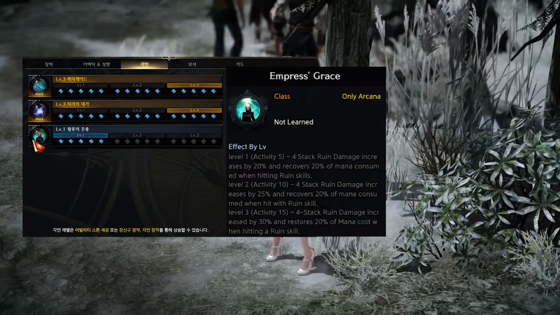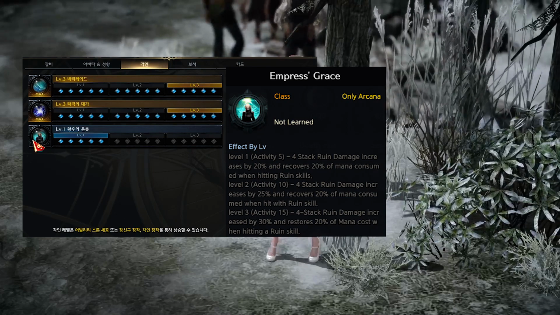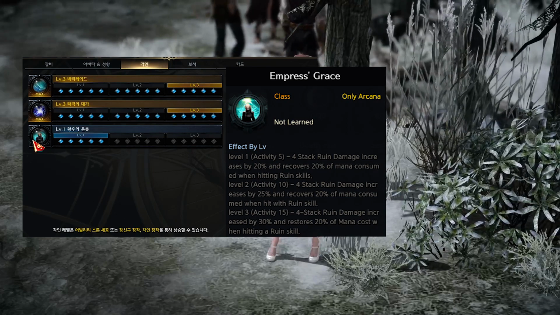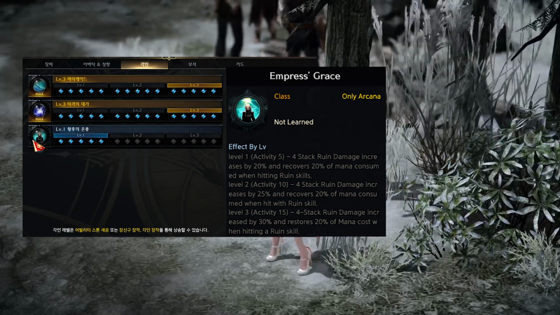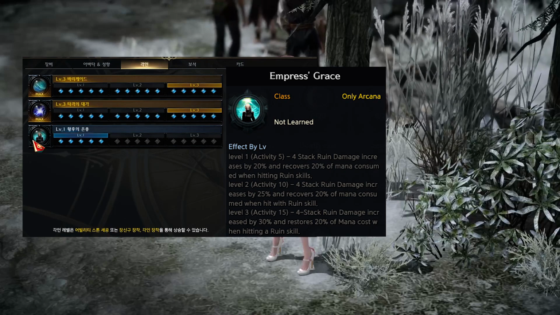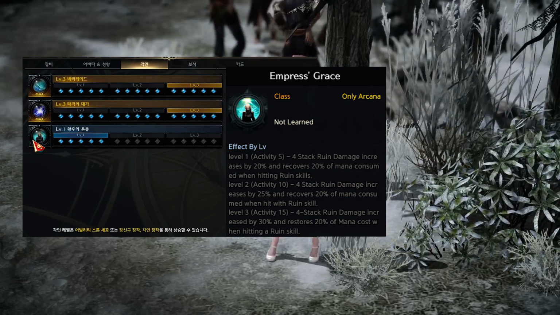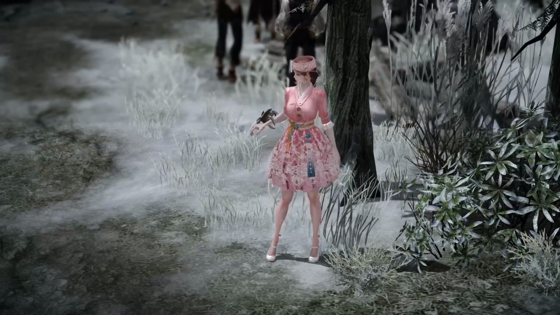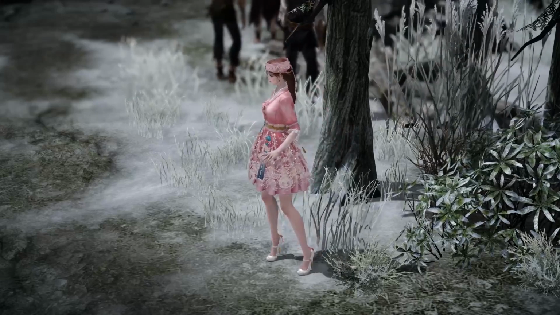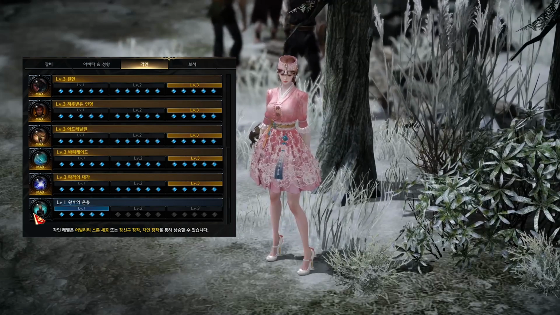As for the class engraving Empress's Grace, it gives an additional 20% damage to stack damage, but at level 2 it only gives 25% and 30% at level 3. So it isn't as efficient utilizing all the diamond nodes. You can go to level 3, but utilizing other damage engravings is also recommended while keeping the class engraving at level 1. Therefore, Arcana does not really have much of a choice in engravings, so the final build is always Grudge, Curse Doll, Hitmaster, Barricade, Adrenaline, and Empress's Grace at level 1.